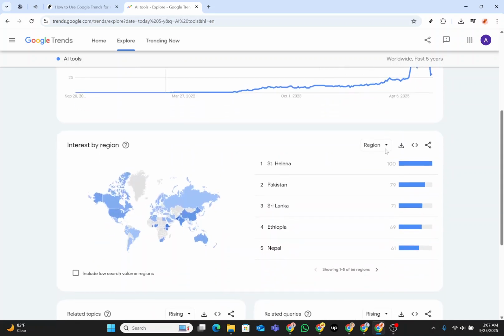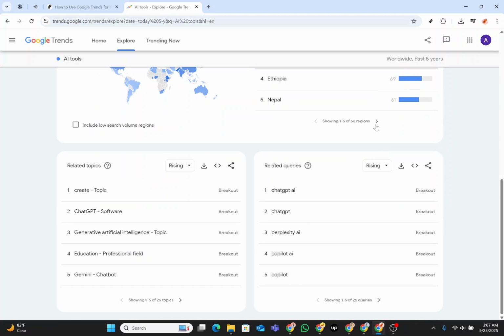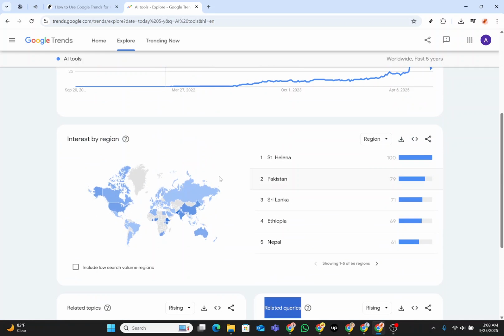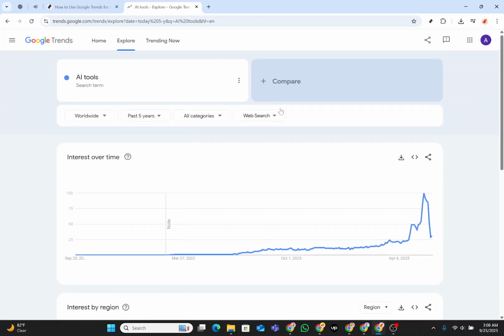After that, scroll down to the Related Queries section. This is where you'll find two main insights: rising searches, which indicate emerging opportunities, and top searches, suggesting stable, ongoing demand. For instance, you might discover that searches for AI video editing increased by 220% this quarter, a valuable insight for any KPI report.